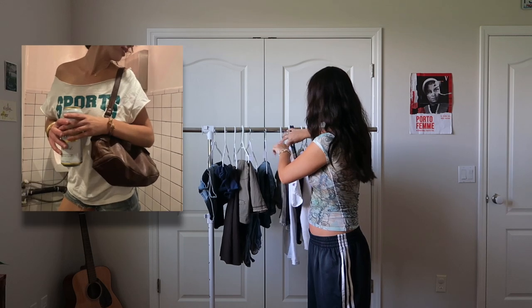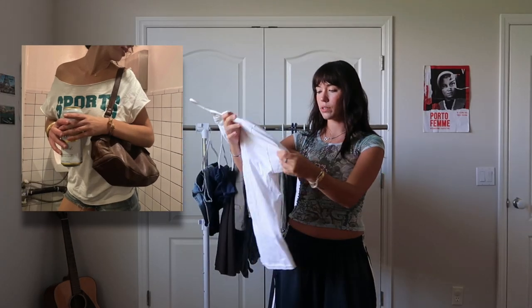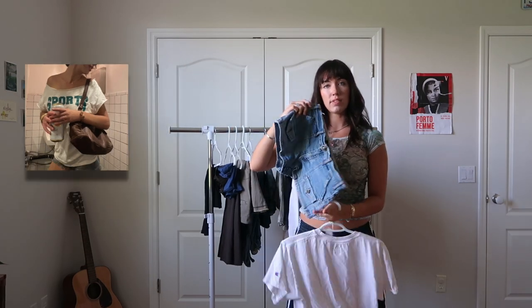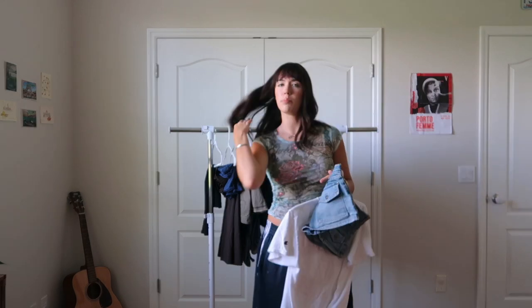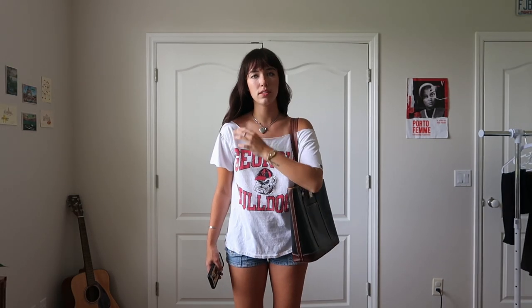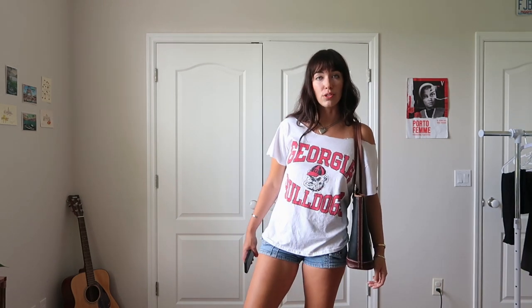Okay, this one is pretty simple. It's just a t-shirt that she cut. I have this t-shirt I don't really wear too much, and I think I would get more use out of it if I cut it anyway, so I'm going to cut it to make it look like hers. She's wearing it with some little mini jean shorts, which I have. I actually really like this one better than I thought I was going to. I cut it, and I think her sleeves are a little shorter than mine, but I wanted to keep the little Champion logo. I love t-shirts in theory, but this is dangerous because all of my t-shirts' lives are now at risk. As far as wearability, how often I could pull this off is pretty often. This one was surprising — I thought it would be a little underwhelming, but I don't know why this has me so excited.